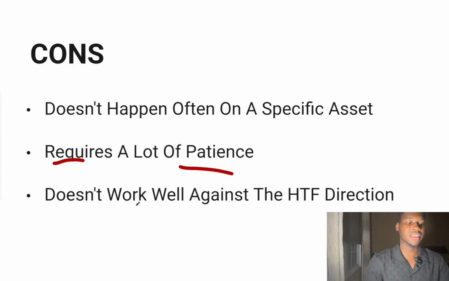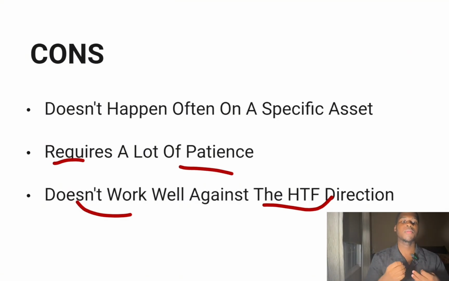And lastly, it does not work well against the higher time frame direction. So when you're trading this model, you want to be trading with the overall bias of the market. Why? Because since we're getting in on the 15-minute time frame, we don't have time to be trading against the overall trend, because our risk to reward isn't going to be right and we're not going to be getting our TP hit, because if we're going against the overall trend, price is more than likely going to reverse on us. Different traders like 1-minute scalpers or 5-minute scalpers, they can get that risk to reward. But with this model, it is better if you trade with the trend.